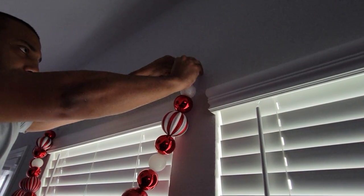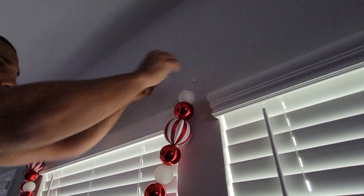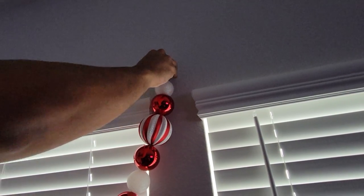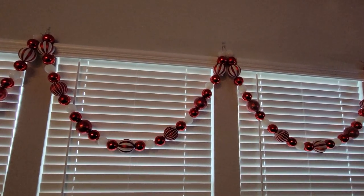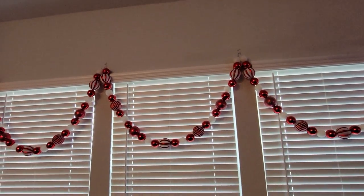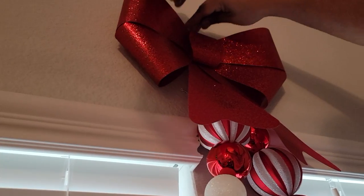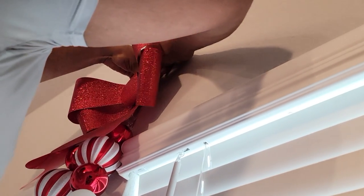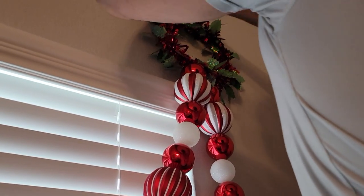I decided to move on to this wall full of windows next. And I got my husband to help me. He helped me kind of strand the garlands in a loop-de-loop fashion like you see here. And then on top, I just ended up adding our Mickey Mouse wreath that we made together last year. Actually, if you check out my Christmas Decorate With Me from last year, I kind of show a little DIY on that. And then my husband helped me add some bows and then extra wreaths just to mainly hide the thumbtacks.